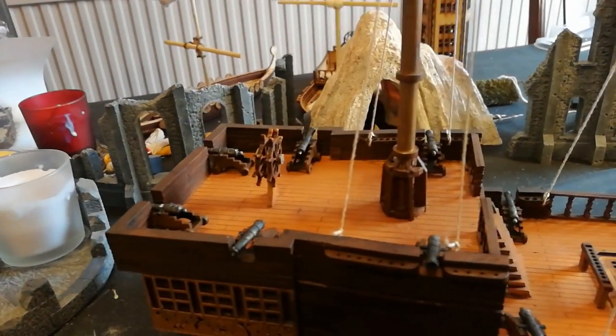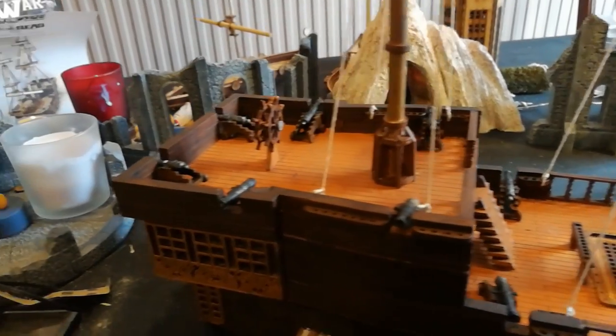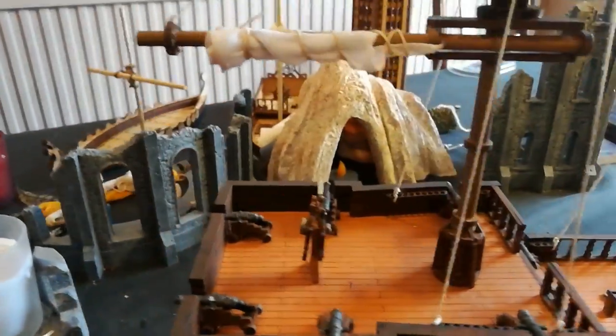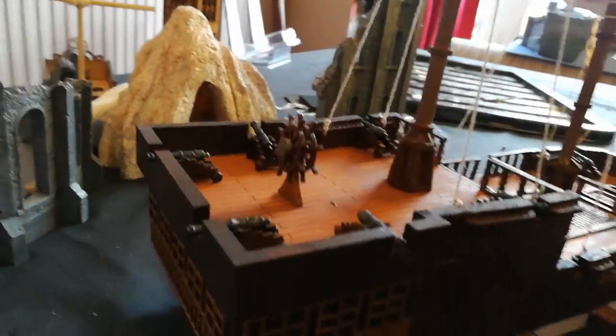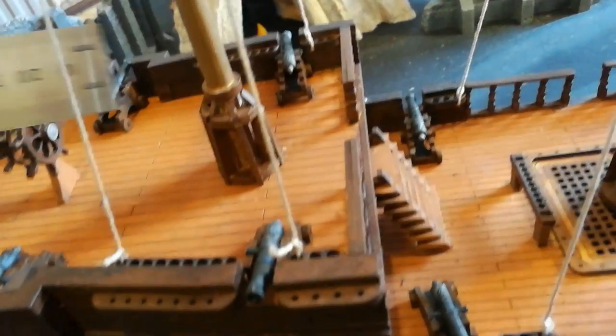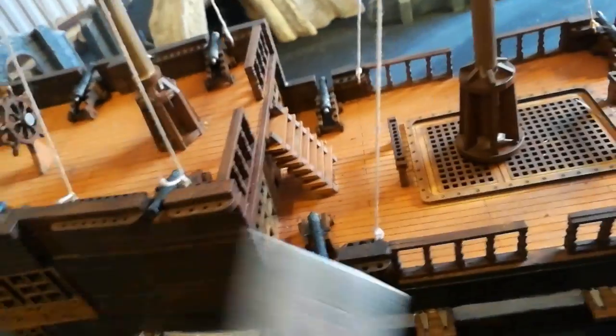And also, when you're looking at models in a role-playing or wargaming situation, you're dealing with inches and centimetres a lot. So you've also got to be able to put a ruler in there, which is going to be jolly difficult if... let's see if I've got a ruler. Yeah, I've got one here. Which is going to be jolly difficult if there's too much rigging here. But at the moment, as you can see, I can stick a ruler wherever I want on there.